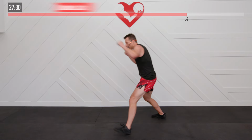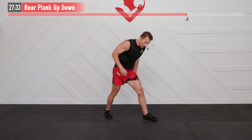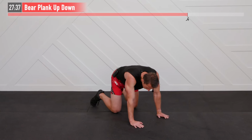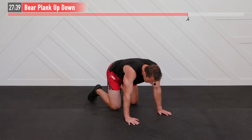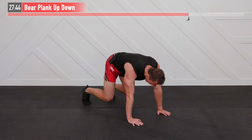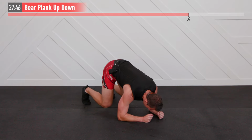Double jab. All right, we're moving to the floor, back into that bear plank position that we were in earlier. We're on all fours in that quadruped position. Now we're gonna come up. We're gonna go a bear plank up, down. Right arm down to the forearm, left arm down to the forearm.